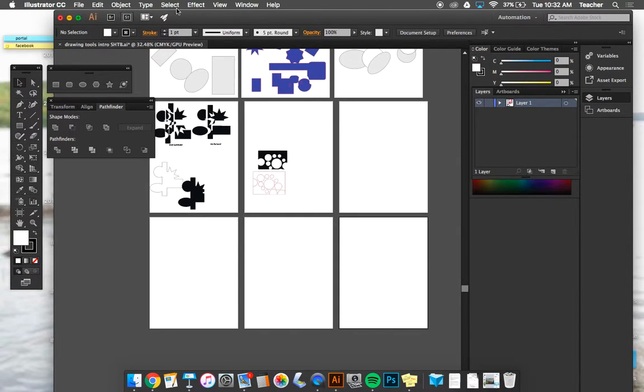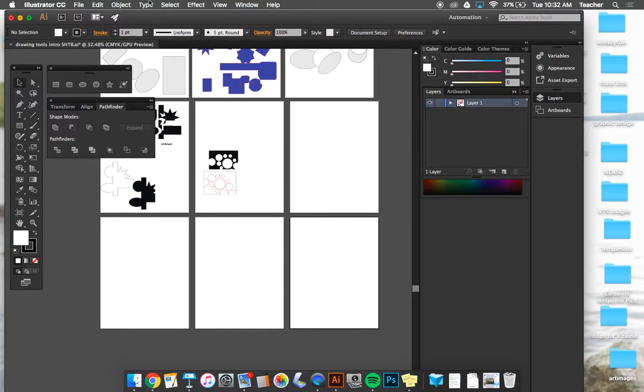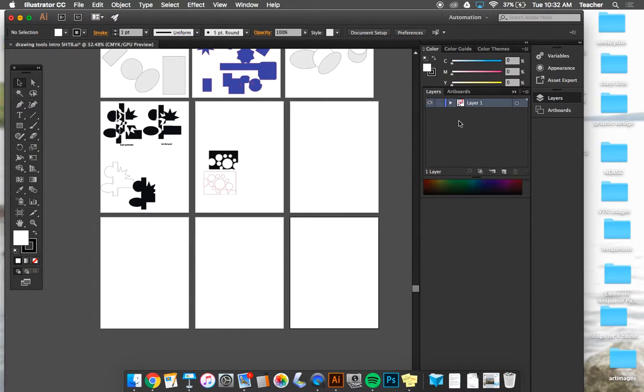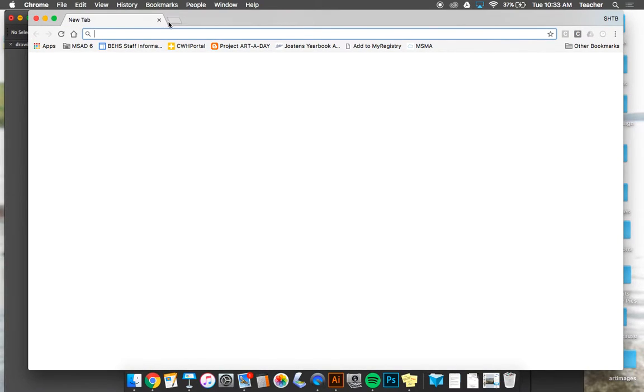So you guys know me. I like to sort of clear my workspace off, so I'm taking away these little menus right here. And we are going to learn how to use the blob brush right now. So everyone find a picture of something that they like on the internet that they might want to draw.